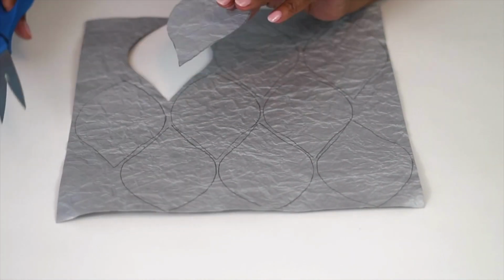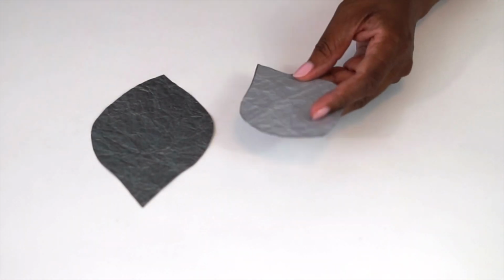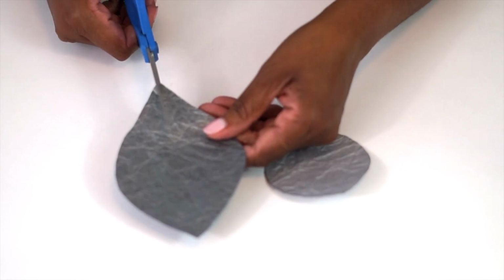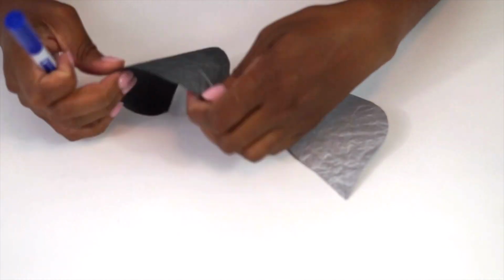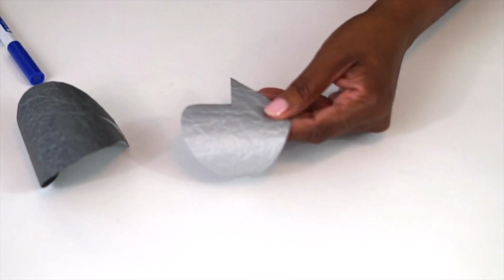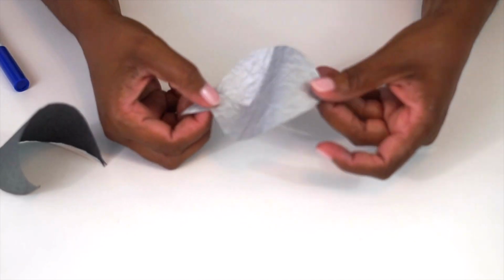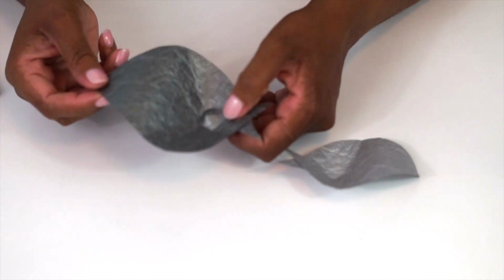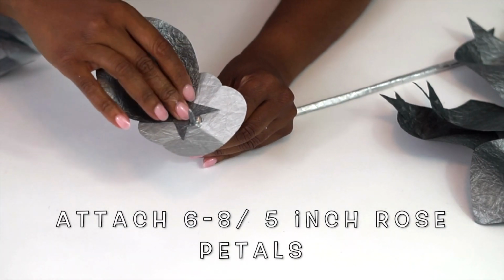You may notice that I modified the petals just a little bit so that they would resemble the inspiration picture flower more directly. You can do this or you cannot, it's simply up to you. But once you cut out all of your petals, you're going to cut a slit that's about a 1/2 inch at the end of the petal. And then I'm just using a marker to roll them out to give them that shape. Then you're going to cross over and seal the slit with hot glue. And there you have your petals ready to make your beautiful rose flower.